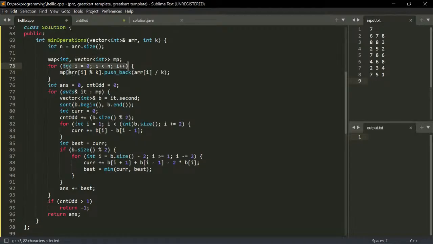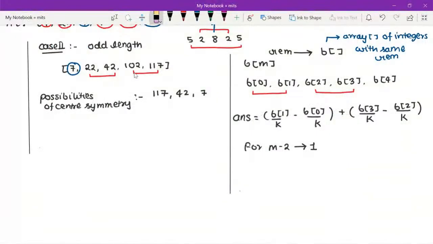Then this is my remainder, and corresponding to the list, I'm going to simply add the value arr of i divided by k. So instead of dividing it by k later, I'm going to divide it by k here only, right? So I don't need to be bothered about this operation. So I can just simply remove this.